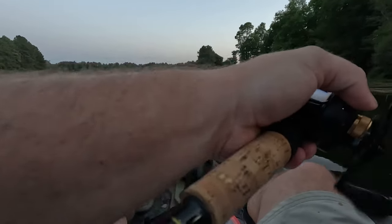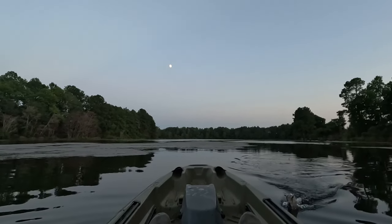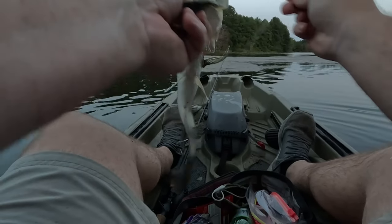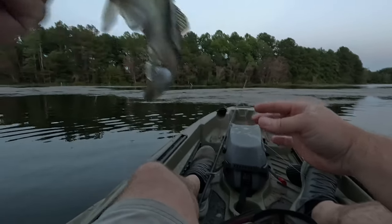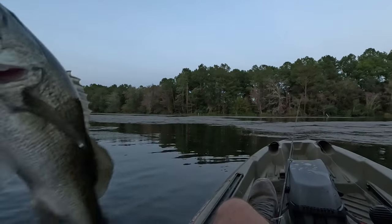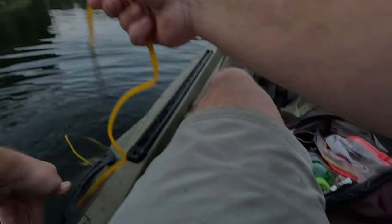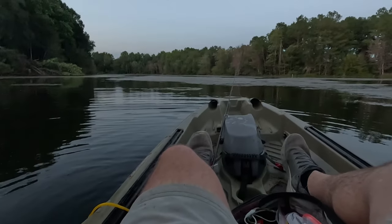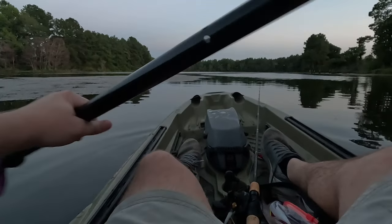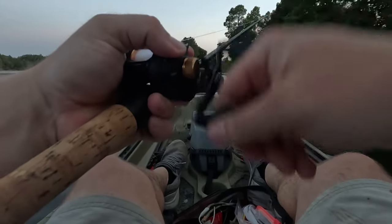We've got one more fish — there he is. Another good one. He's real thin, so we're going to keep this one — he's got a bigger head, he should weigh a lot more, but this is summertime and he's been injured before. The bigger reward here is managing this pond. Eventually we want this pond to be a trophy bass pond where you can come out on any given day and catch a six, seven, eight pound bass. You're almost there now. I know we're cutting it close on camera light, but I've got to fish it all the way to the boat ramp — that would be an injustice to the pond. A pond, just like anything else, has to be managed.